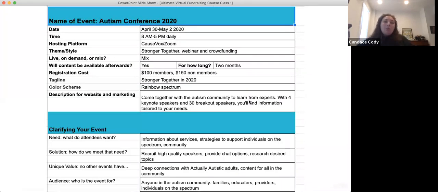So when you make all these decisions as to how your event is going to be run, what you're going to be using for it, what some of those specific details look like, you'll want to go ahead and actually fill out your event overview sheet. So again, this is a downloadable template. If you're having issues downloading it, let me know. I can help you get that. But yeah, I would just fill in all of the details for your event, how it's going to be run, what it's going to look like, and all of the needs and purposes of your event as well.